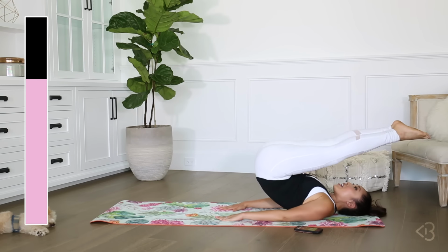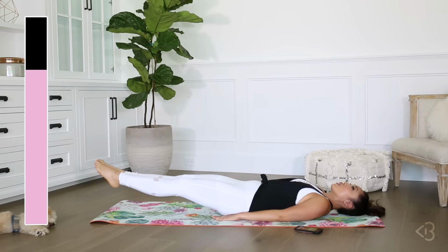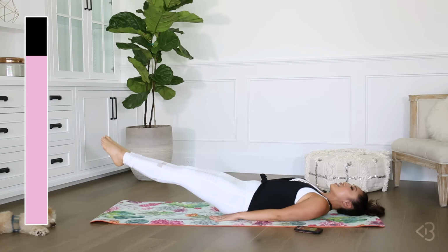Lift and coming down with control. Let's go. Up and down, pressing your hands into the mat.